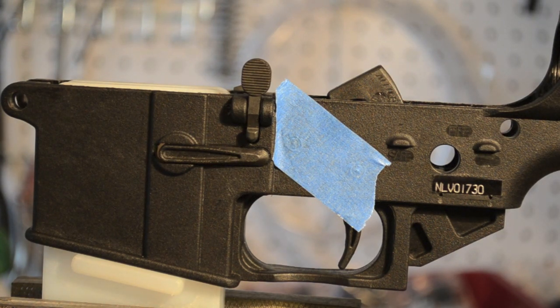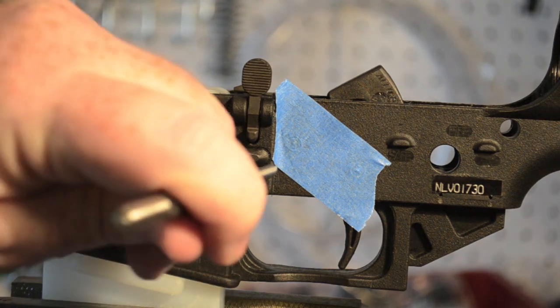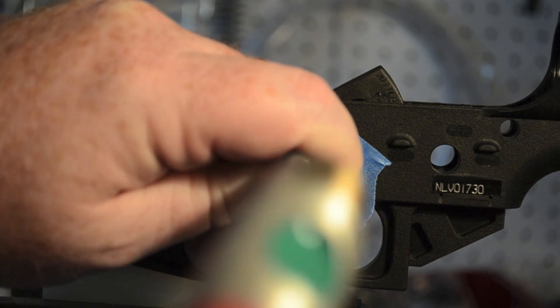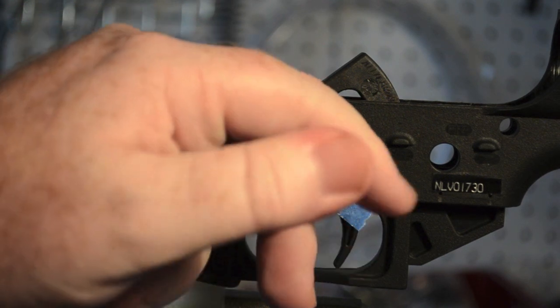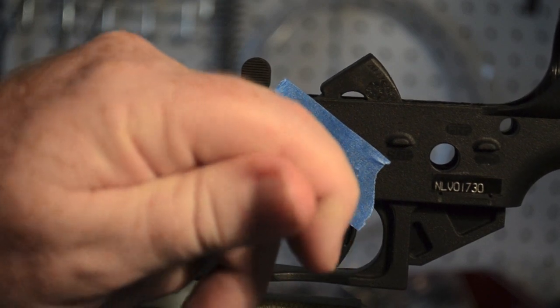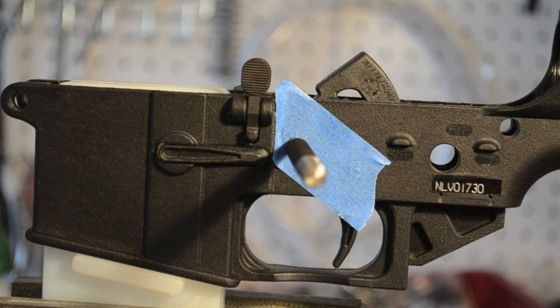Now all we need to do is to remove the hammer pin first. We're going to drive the hammer pin all the way out. Simply line the punch up with the actual pin itself and then tap it out. You do not need to hammer really hard in order to drive the pin out. It's basically held there under spring pressure. So you can just push it out. Very simple. Alright, we're going to take this pin out and then move over to the trigger pin assembly.